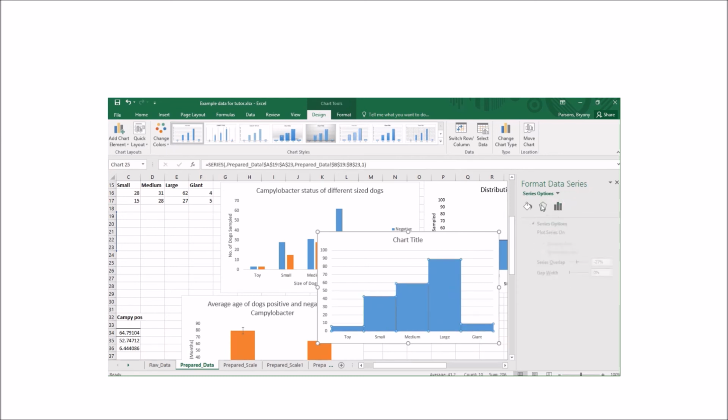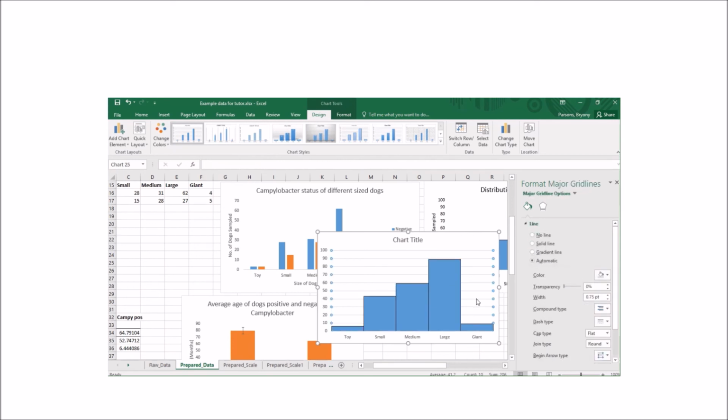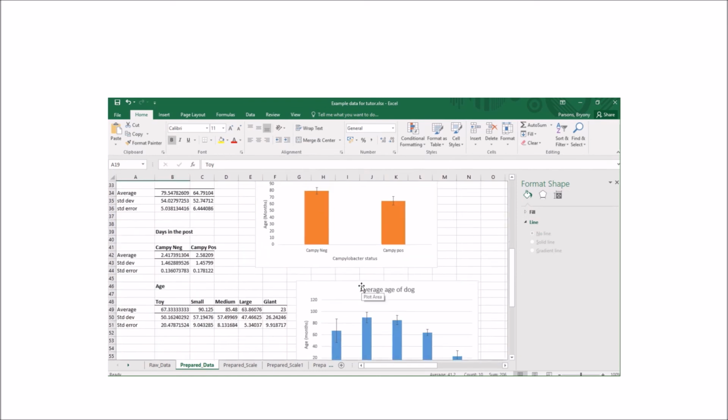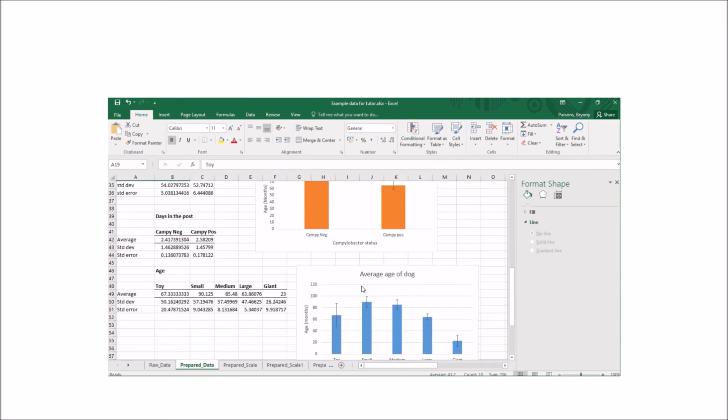And as I said before, if you want to make something look nice, you can change the color here. So we could do a line, we could do a solid line. Here we go. So that's how I make my solid lines. So this is where you would do all the nice pretty editing of your colours. And again, I've got more graphs down here, and they were all done in a similar manner.